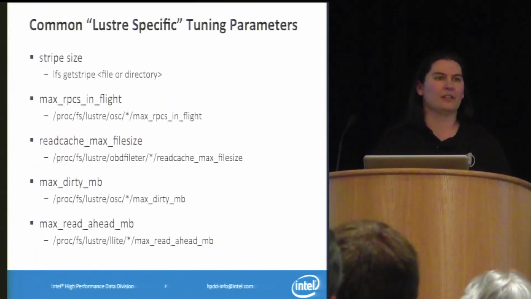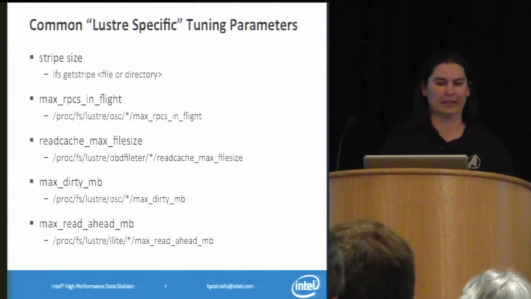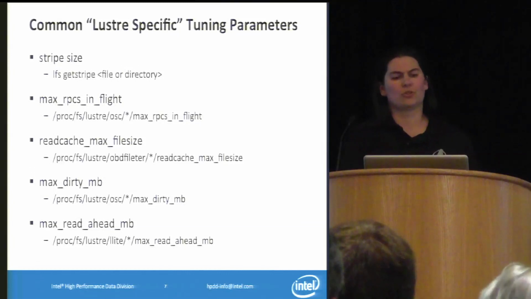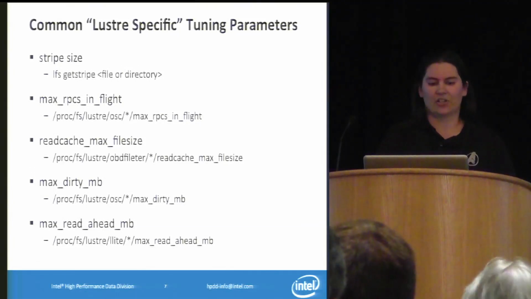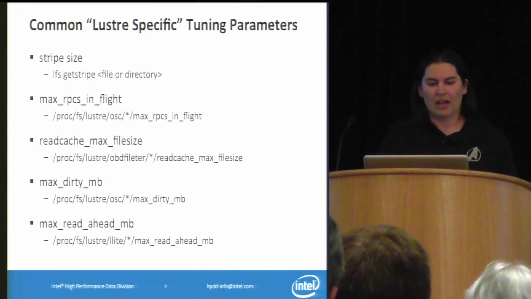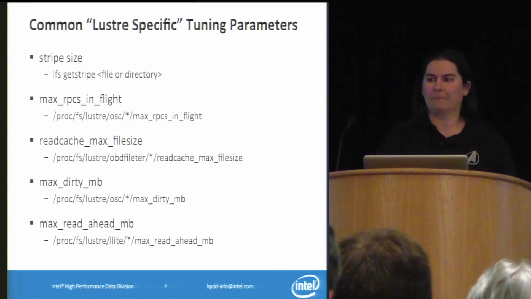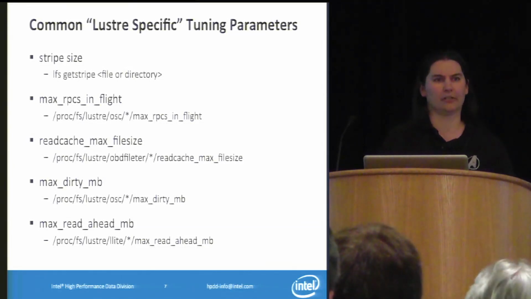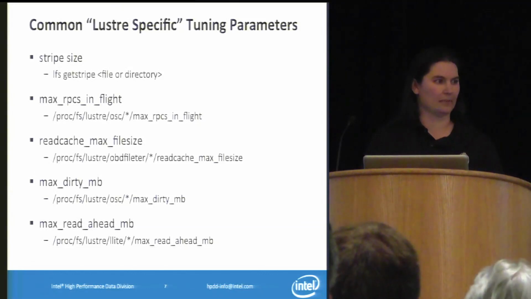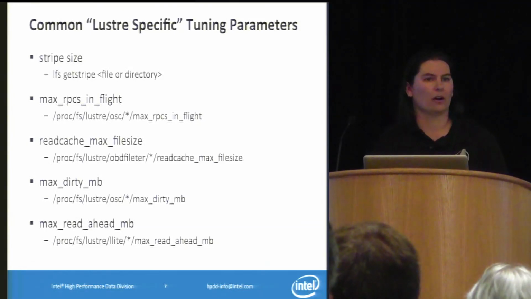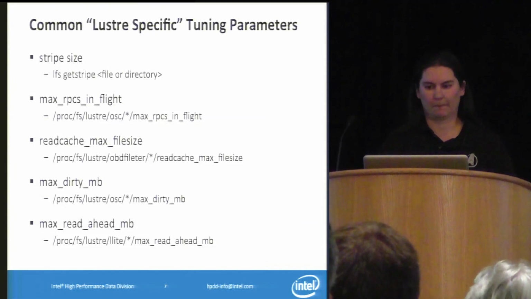So what I took from here then is, what are the most common Lustre-specific tuning parameters that I can find on the internet and by talking with everybody? And it kind of comes down to stripe size, your max RPCs in flight, read cache, the max dirty megabytes, and max read ahead. And I took a look at these and said, okay, let's take these. How do I monitor them? How do I know that if I'm going to change this, I can watch it and see what it's doing, either by looking at my data or at what happens when I change it?